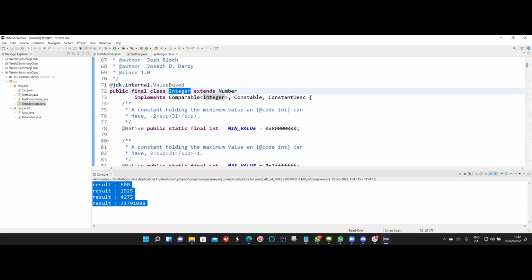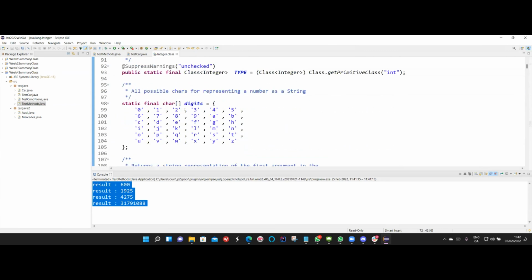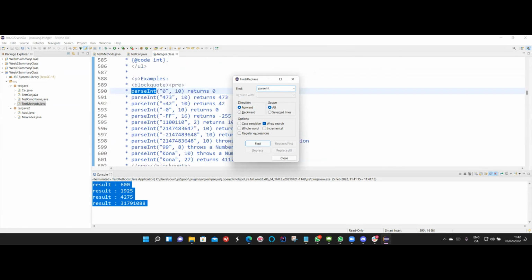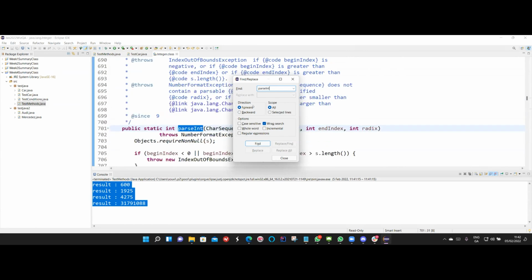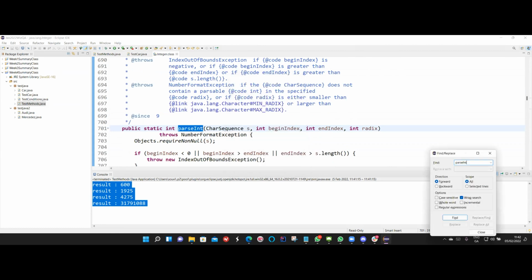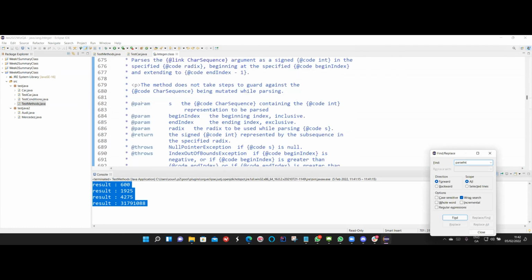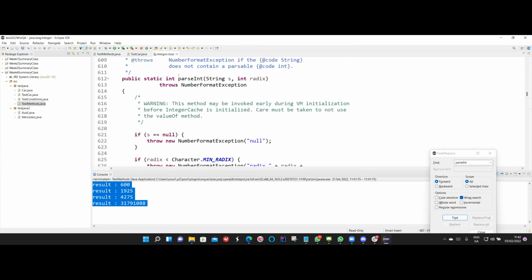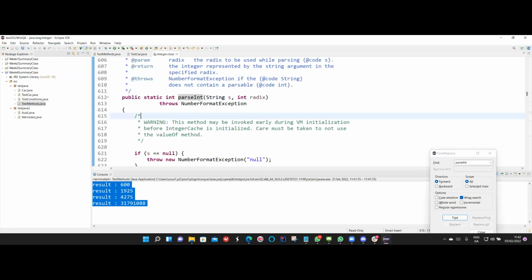You see, the Integer class in Java is extending the Number class. Don't have to worry, it is all behind the scenes. But if you just go down, you should find parseInt. These are examples. Here, you see that? The parseInt method. These are all comments they have given. Don't worry about that. I'm just trying to see the parseInt. You see, there's a parseInt method. And you see, here also they have done overloading.